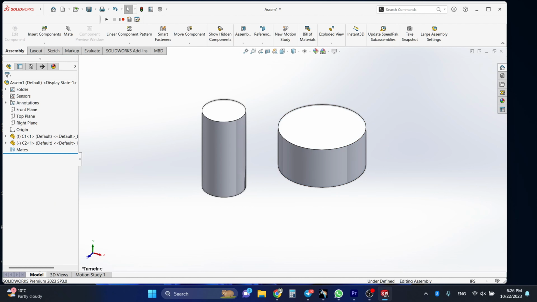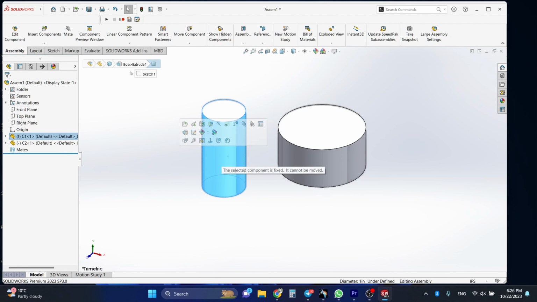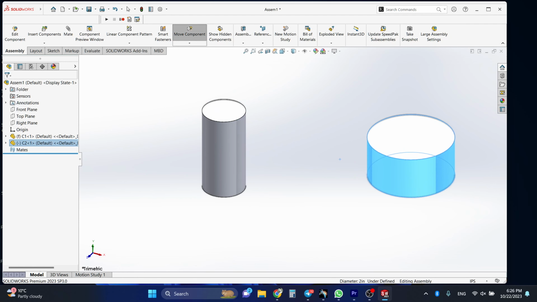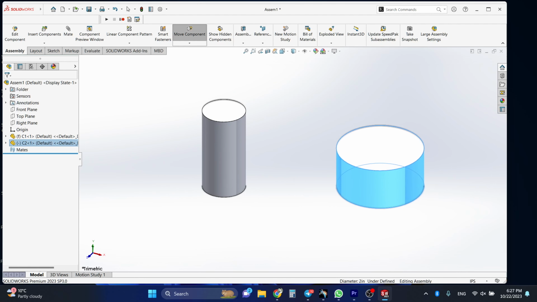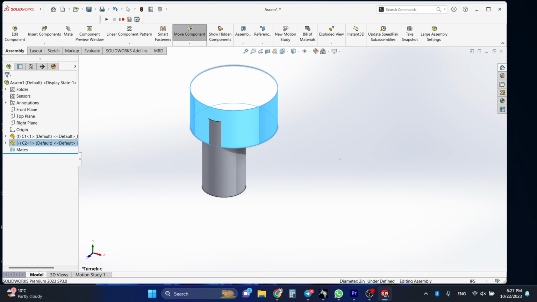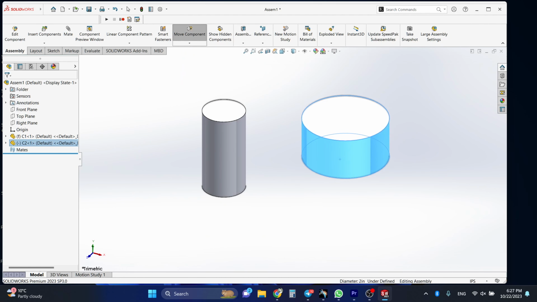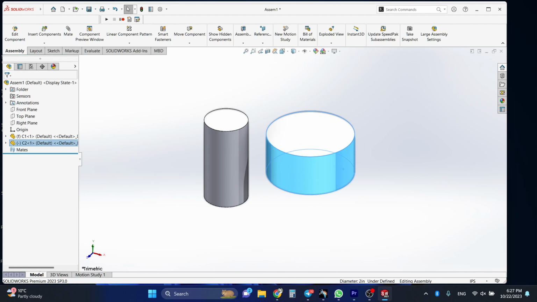So what this means is, if this one is fixed, I cannot move it. I simply drag that and it's not moving. But this one is not fixed. So when I click and drag this one, I can easily move it. I can move it up, down, anywhere around this area.